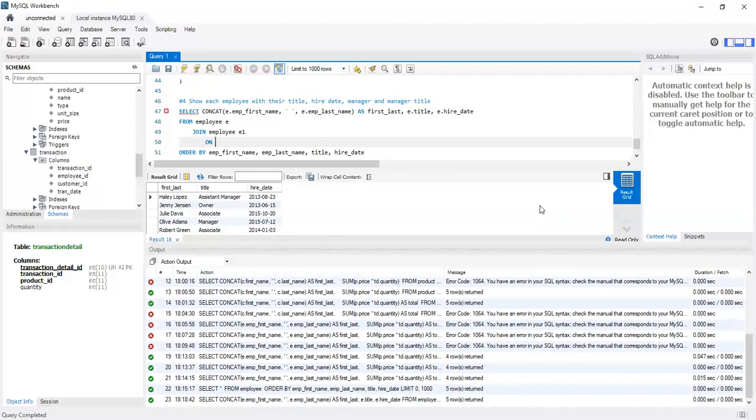So the location is where you need to join them on. So the location ID is equal to location ID, because the manager is going to be in the same location as the employee. So we're going to do on location ID. Yes, so you're going to do e.location ID, because we're getting it from the employee table. And then do equals E1.employee ID.